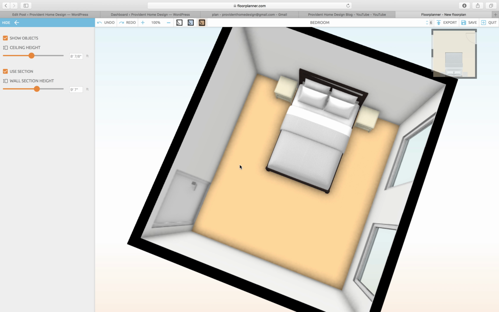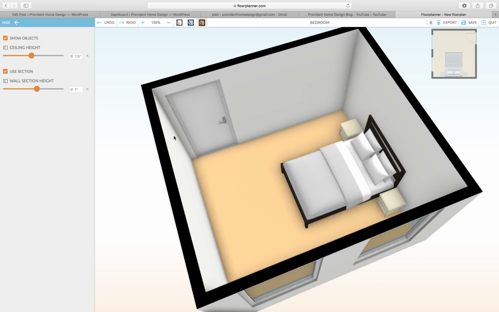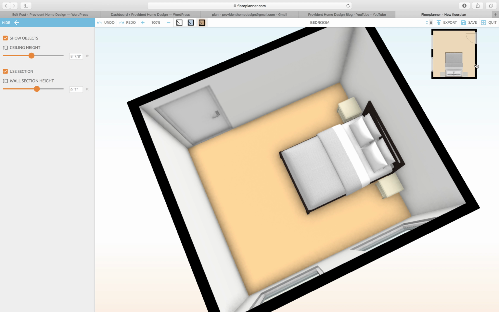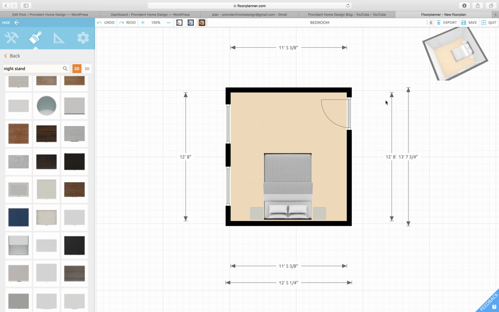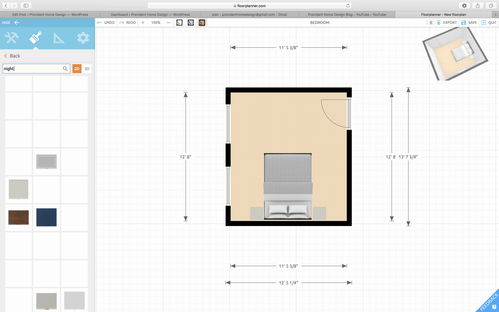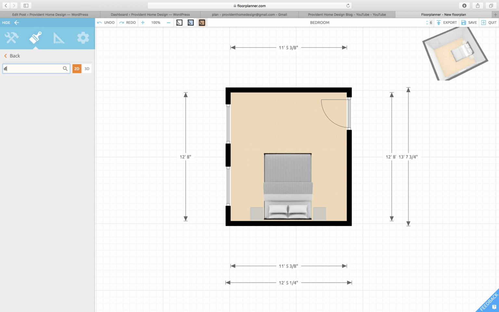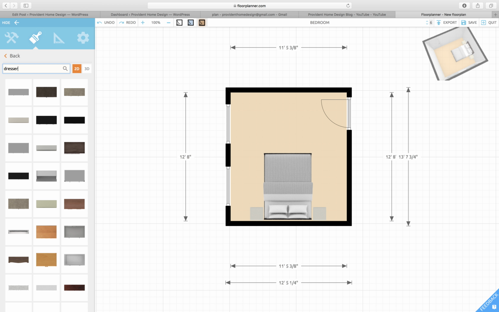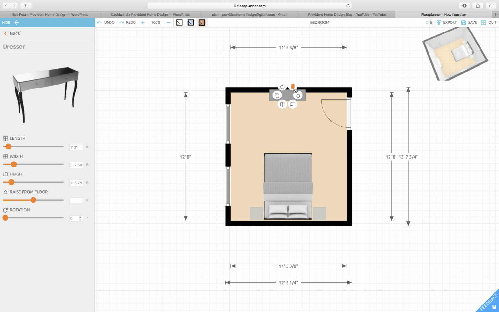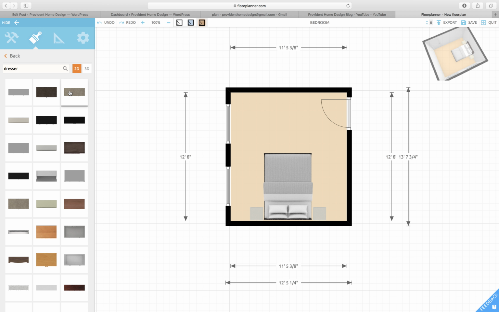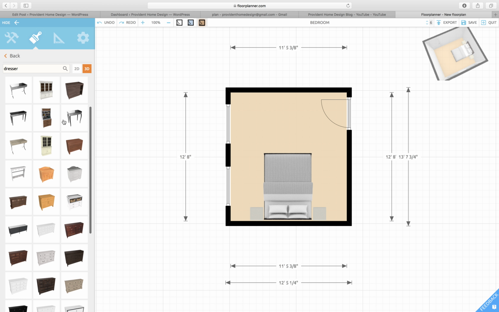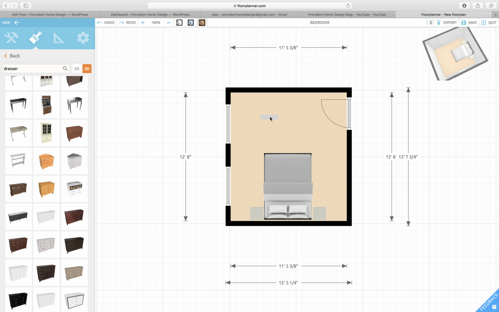So next what I'm going to do is I'm going to put a dresser in the room. And when you do 3D and you click to get back to 2D, you go up here and you click on that again. And I'm going to look up dresser, and when you do 3D, it really gives you an idea of the flow of the room. Also, when you pick a dresser, let's say I pick this dresser, once you drag it over, oops, that's not the dresser I want. So this is a trash can, you can get rid of it. Look on 3D and see. Here we go. We'll bring this one over.